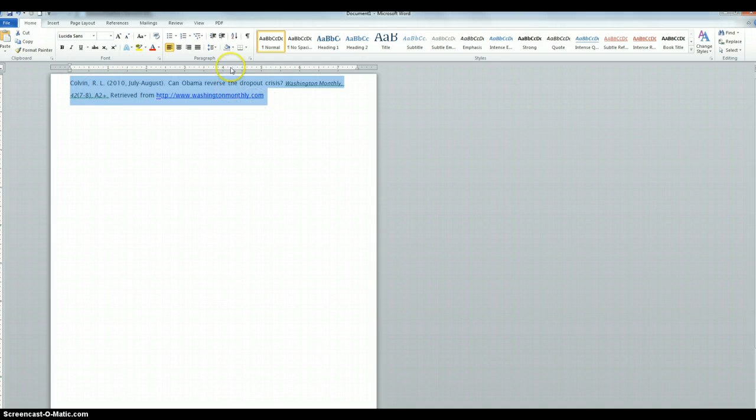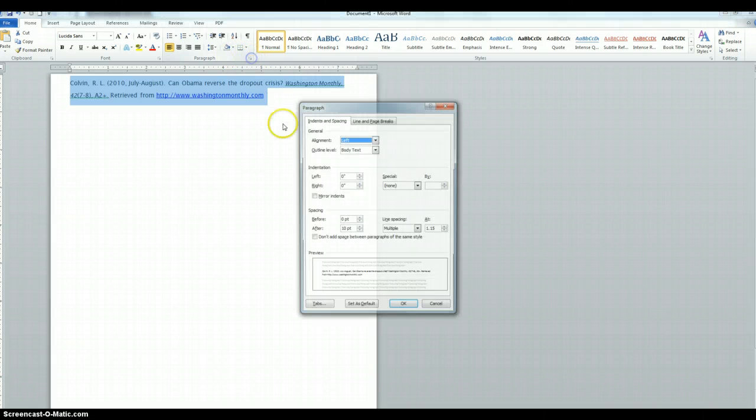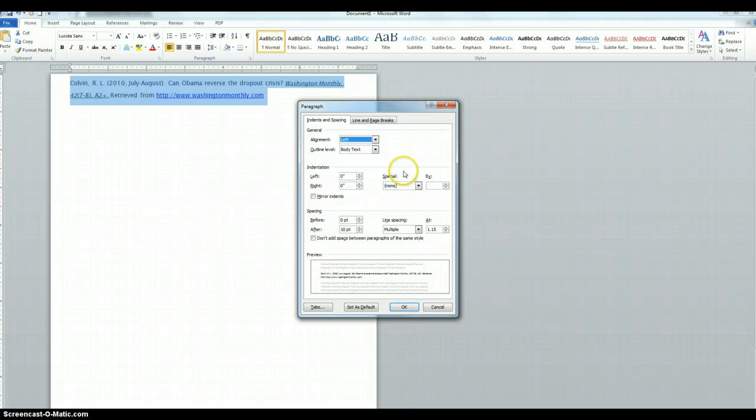citation and go to the font area, or the paragraph area rather. Click the little caret, and we're going to do some changing here. Down here under spacing, we need to take out this extra after spacing that Word automatically puts in.